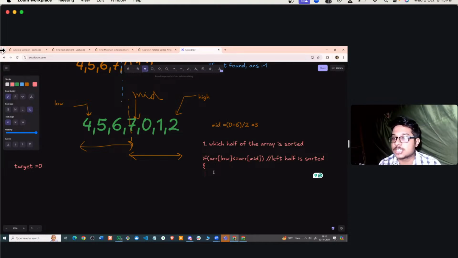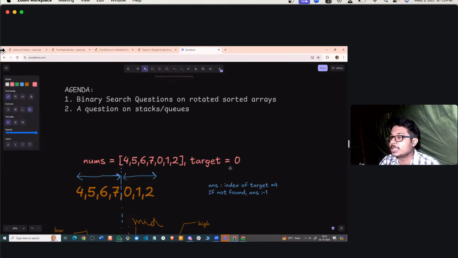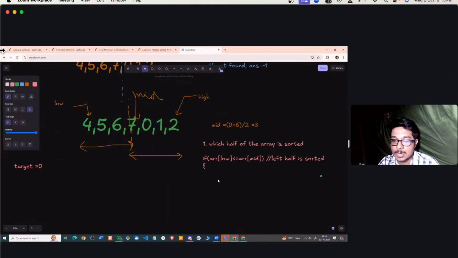Because I need to shift my search space accordingly to where 0 is present. Because our ultimate goal is what? Our ultimate goal is finding where 0 is. Like, give me the index where 0 is. So here I will simply check if 0 is present in the left half or not. How do I check that? Again, it's very simple. You just check if ARR of low, you just check if 0 is present somewhere in the middle or not. So you can just check if ARR of low is less than or equal to target, and target is less than or equal to ARR of mid. So this simply means if target is present somewhere in between my low and mid, which simply means if target is present in my left half or not. Okay.